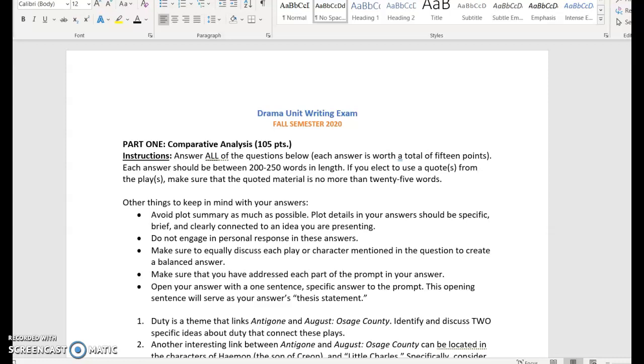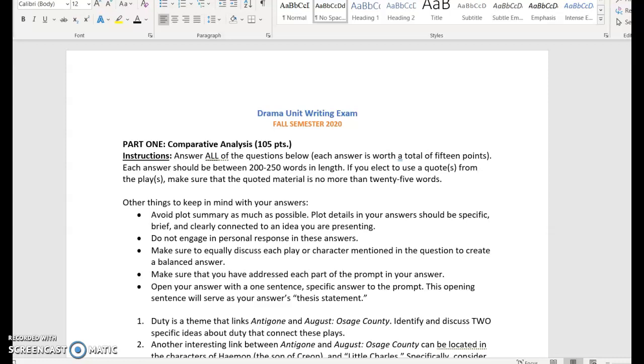The other thing that's important with regard to these questions is that these are all comparative in nature, with the exception of the very last question. And essentially, you're going to be comparing either a couple of plays in each question or 2 or more characters in a question. And so you'll want to be very mindful of several things with regard to how you approach your responses to those questions. And I'm going to talk about that in just a moment.